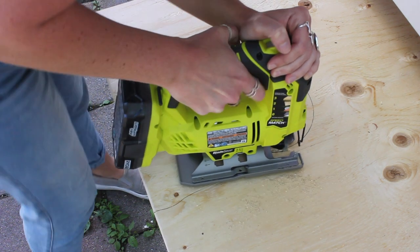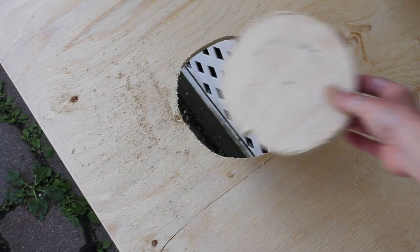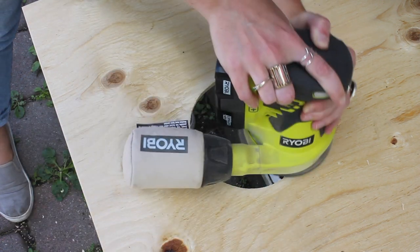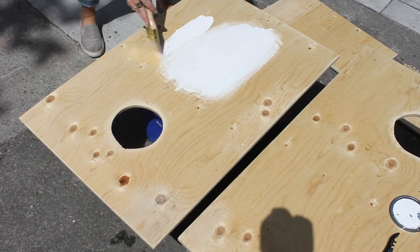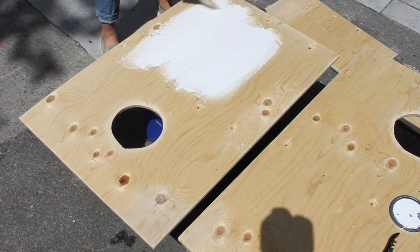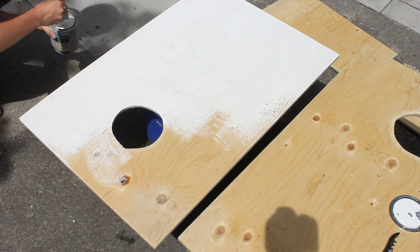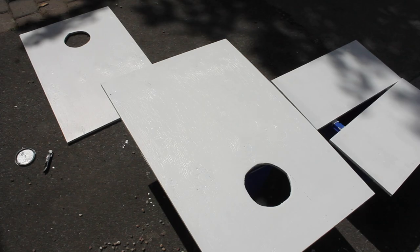It went fairly well — it's a little bit of a rough circle, but who cares. Another option is a drill attachment with a perfect circle on the edge, but those are actually quite expensive. I figured I'd use a jigsaw way more than that other product, so I opted to buy the jigsaw for future projects. I sanded down around the hole to get rid of any loose wood that might cause splinters, then used some white paint I had on hand and gave all my boards a fresh coat.